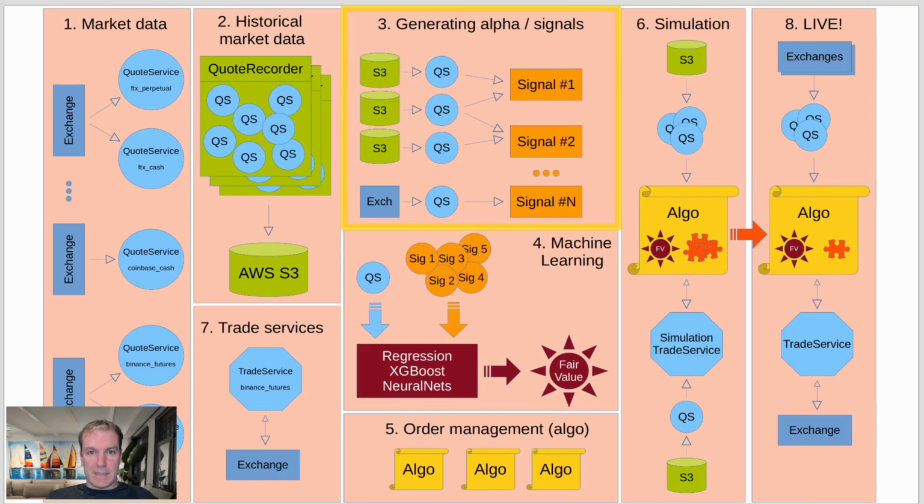If enough people are interested, then eventually a large portion of this vlog series will zoom in on the wide variety of signals that make up the bulk of high-frequency trading alpha generation. That's going to be very exciting.